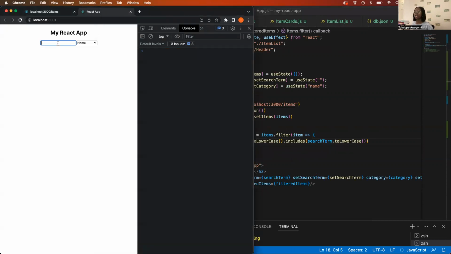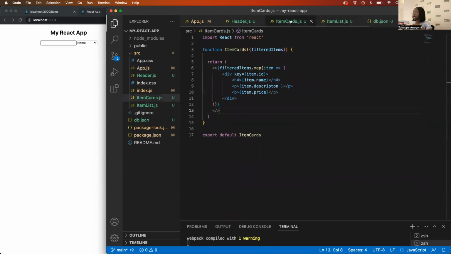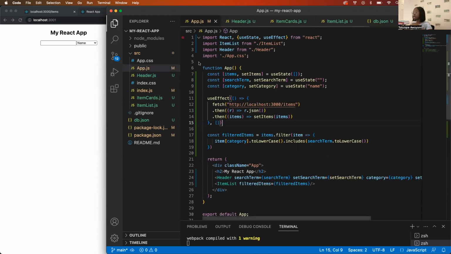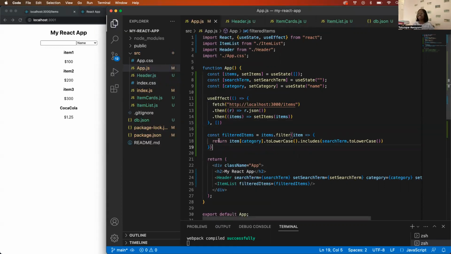So refresh it. Okay. Return has to be either here or where I'm passing it to an item list, item card. So you know what? Put in return needed. Yep. Return was needed.